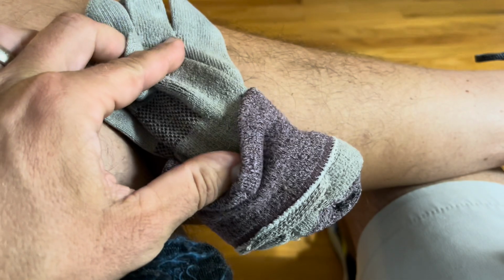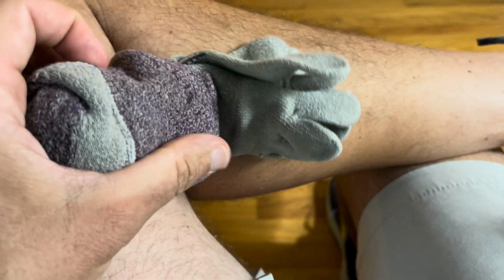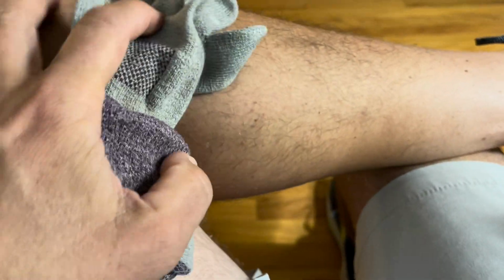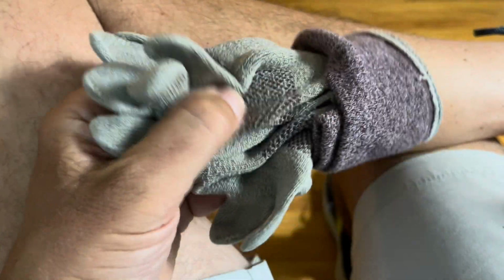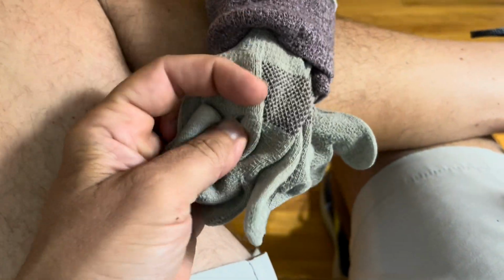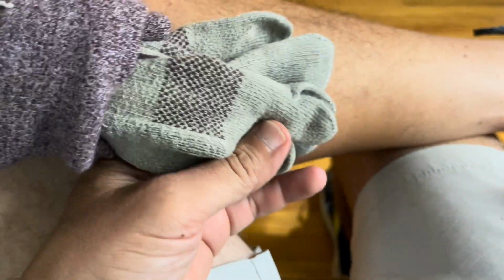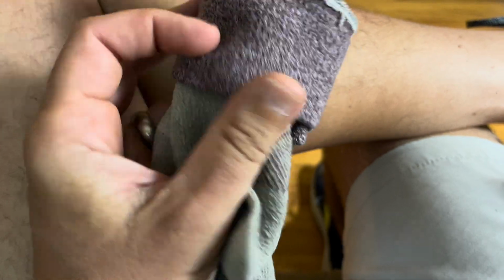So the Injinjis, these are the hiking ones. These were actually my favorite pair. The hiking ones have a little bit of padding. So between these and the Darn Tough, it gave a little bit extra cushion. And so these held up really well. I had two pair of merino wool Injinjis when I started, and both of those got holes in them. But these never got any holes. They held up a lot better. So the hiking ones, I definitely recommend these.